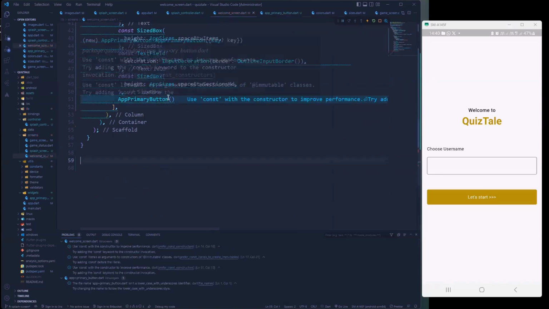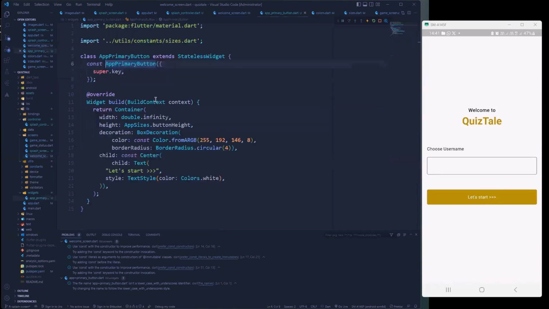Now another thing is, in this button, assuming I want to use it somewhere else, it will also carry 'Let's start', but that may not be the text I want to make use of. So we have to make the text dynamic. When you're creating an instance of the button, you pass in the text you want. So I'm going to go back here.